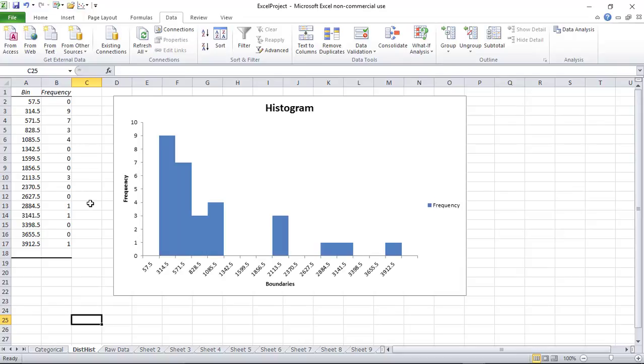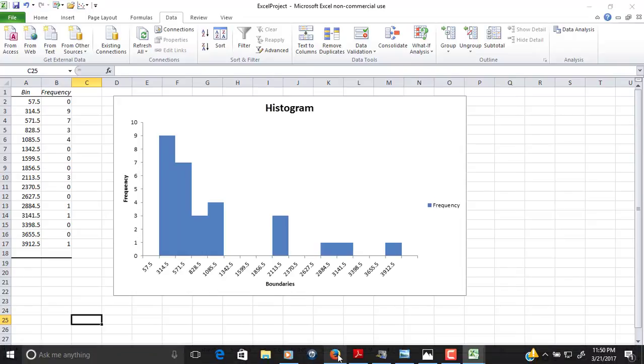So now if anything happens, if my computer crashes, or I end up losing power, or my battery runs down somehow, at least I know my categorical distribution and my frequency distribution and my histogram for parts 2 and 3 of the Excel project are all done. So I'm not going to have to do those again.